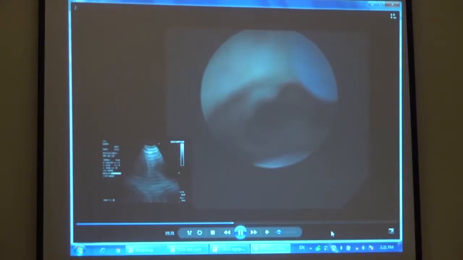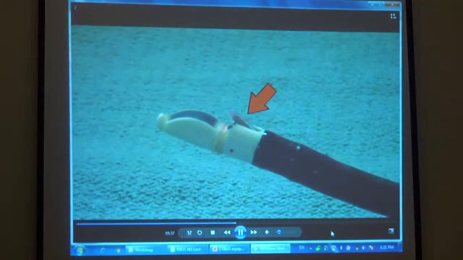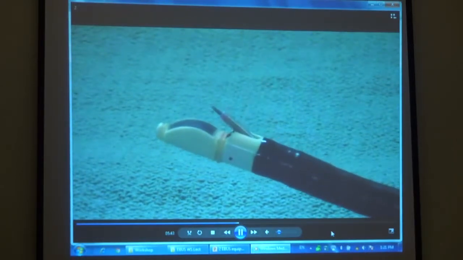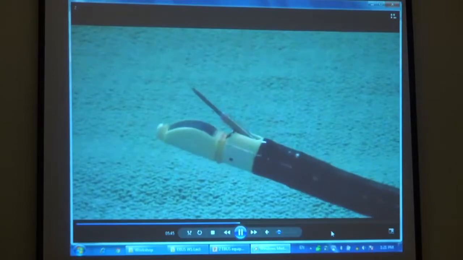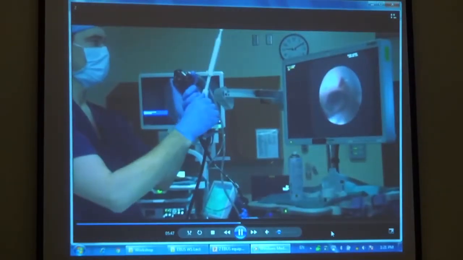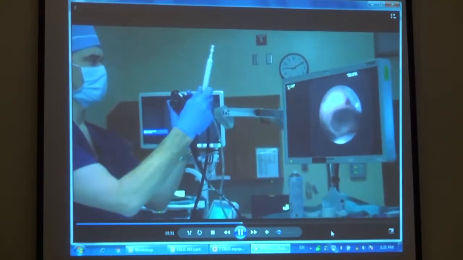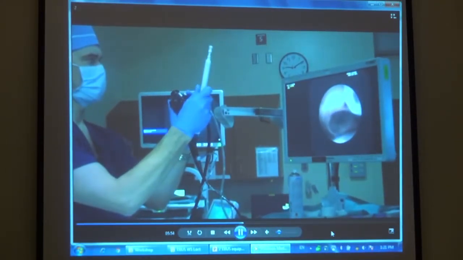One will notice that when the needle is first advanced, it drags some of the sheath out of the bronchoscope along with it, which can lead to inaccurate needle placement and degradation of the ultrasound image. It is therefore ideal to have the tip of the needle just at the end of the sheath so that this latent drag effect does not occur. One method of doing this is to begin slowly advancing the needle, keeping a careful eye on the sheath as it begins to creep out of the bronchoscope.